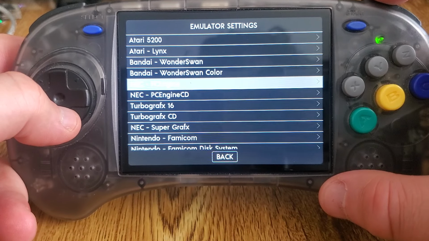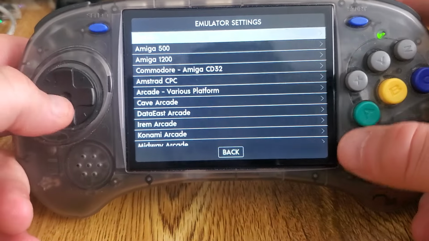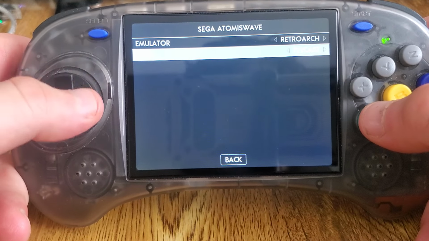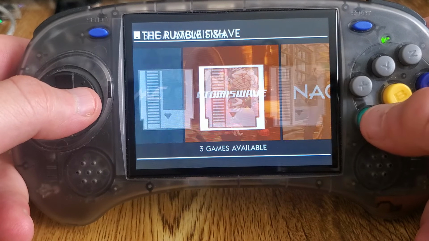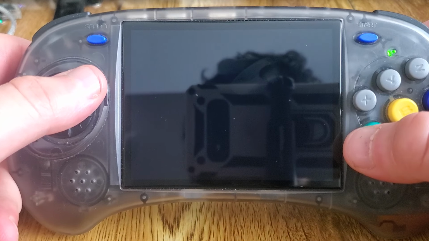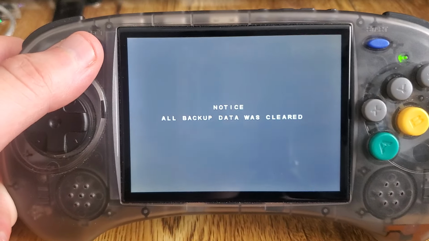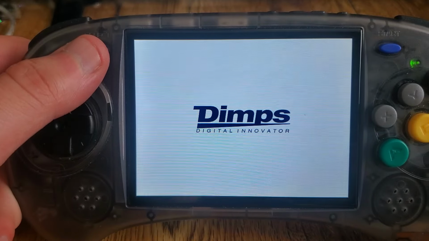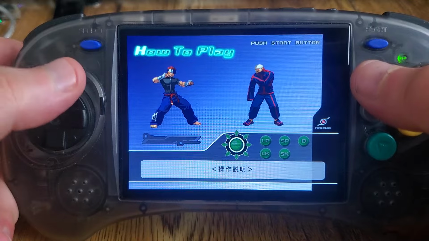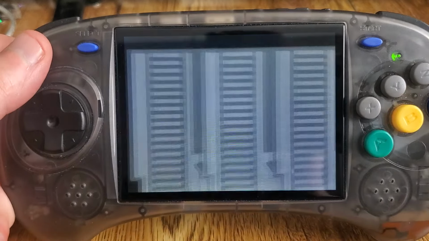So just for fun, I went way past where I needed to go. Oops. All right, so anyways, just for fun, I'm going to go to AtmosWave here, make it RetroArch Flycast. And then we'll click, oh, I don't want Rumblefish. We'll try Rumblefish first, but I wanted to do Dirty Pigskin. Welcome. How to play. We're not going to play Rumblefish, but it works fine. I'm assuming Dirty Pigskin Football will too.